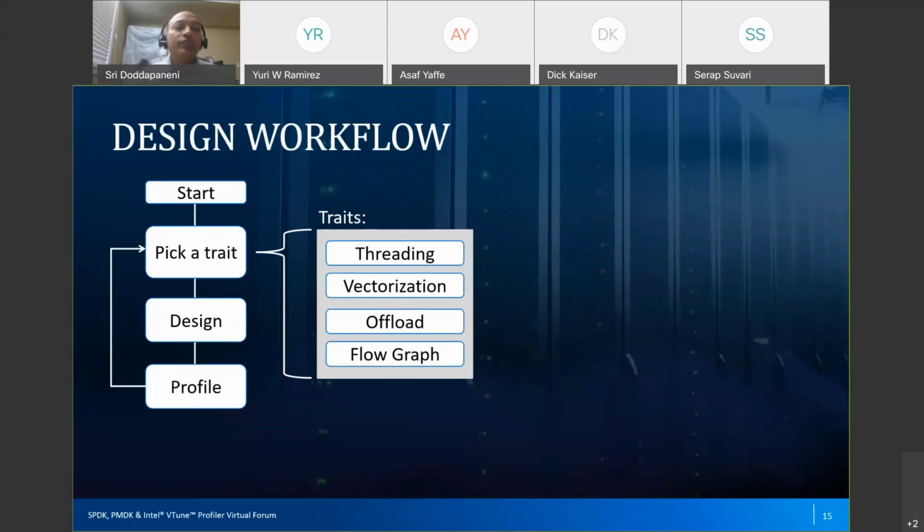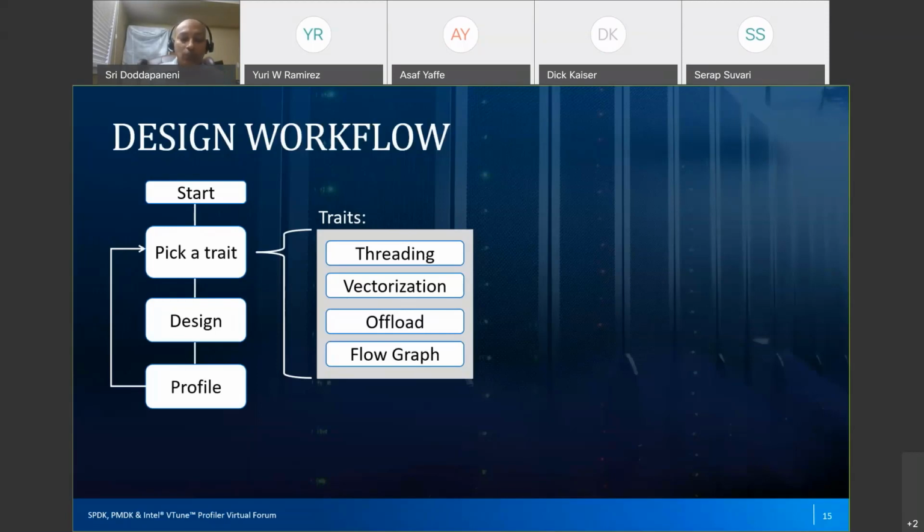And then what you go through is a workflow we will illustrate in Advisor, where you can start analyzing and asking, is there an opportunity to increase threaded parallelism in the code? If I have to do it, what kind of code refactoring or code changes do I need to make? And in the end, will they be profitable?